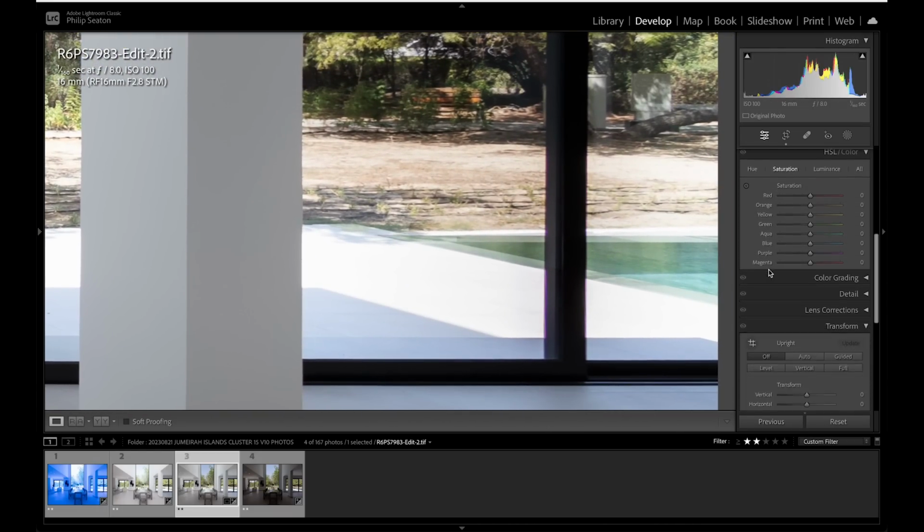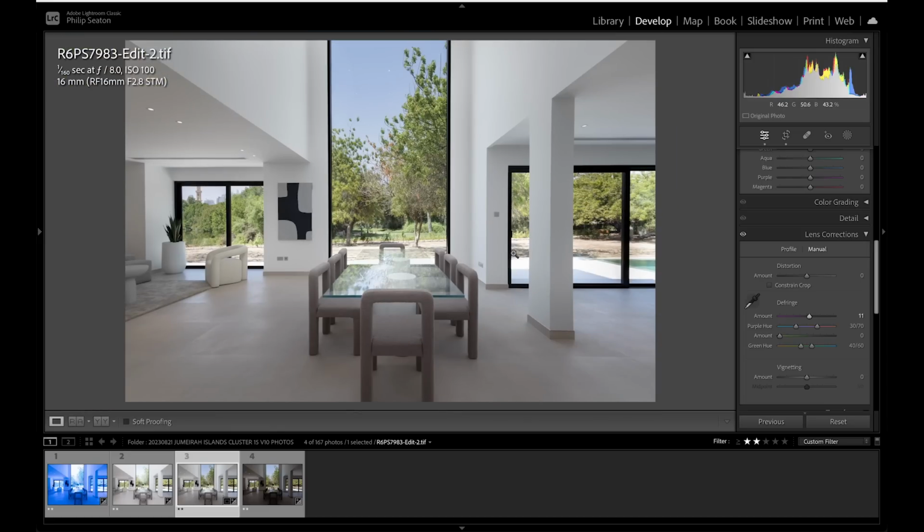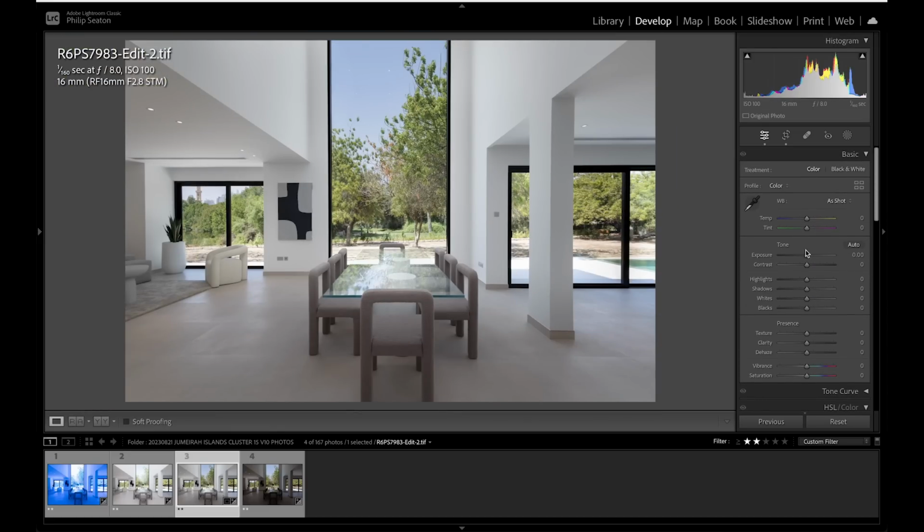So let's just do one thing, zoom in on this purple fringing and see if we can get rid of that. Usually if we go into lens correction, we can just defringe that, and there you go, that's done. Great. So now the last thing you might want to do is just maybe adjust slightly the brightness. If you want it to really pop, you can increase the whites a little bit like that, and maybe the highlights down so you can see the windows a little bit better, the view through the window. If you want a little bit more contrast, however you want to do it, but just small adjustments and see how they go. And there you go, that's it done.